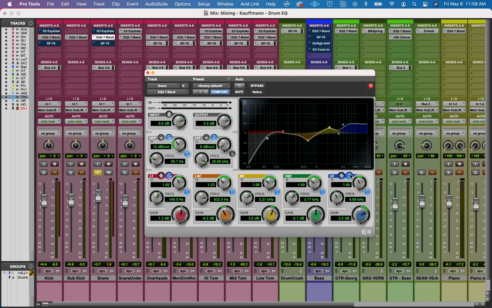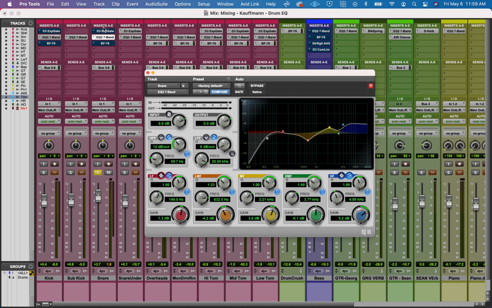But the high frequency shelf, okay, so if you look at it like this, a shelf means that everything above the frequency point at which you are raising is going with you. If you change that to parametric, which you do have the choice, you can see that it goes back down, but I didn't want that. I wanted everything above 5,000 to kind of go up. We usually refer to that area around 8 to 10,000 and above as air. You'll hear that on the cymbals on this track.